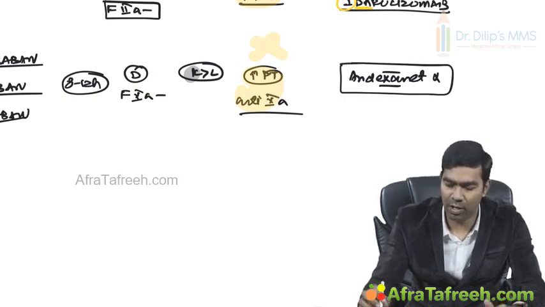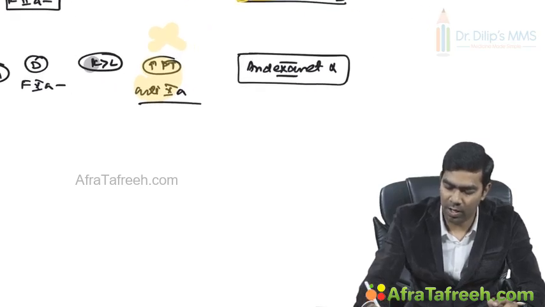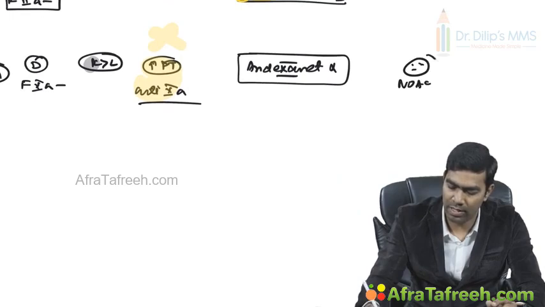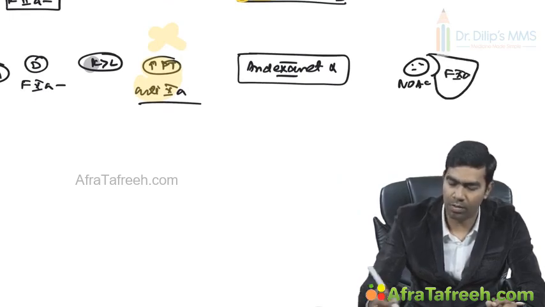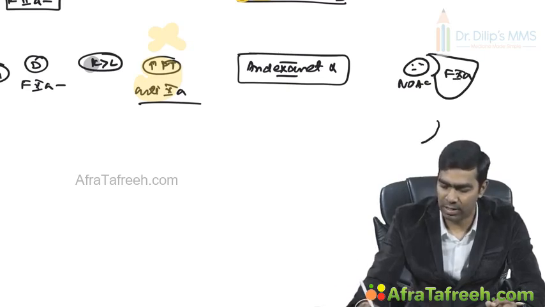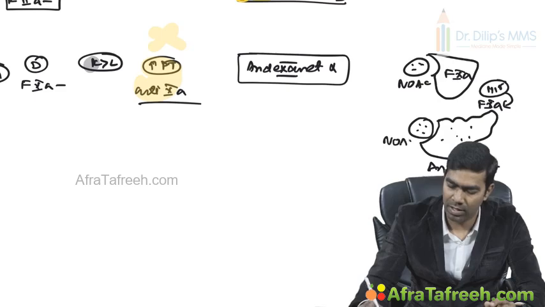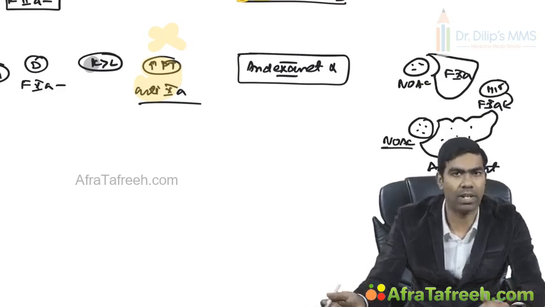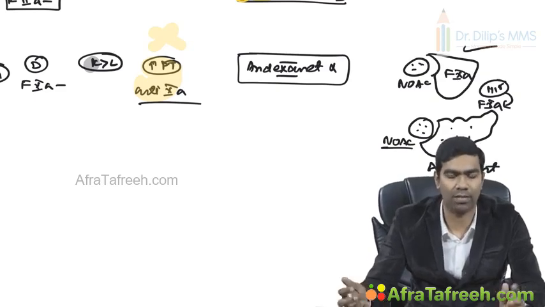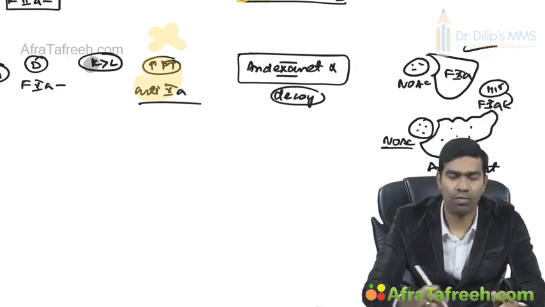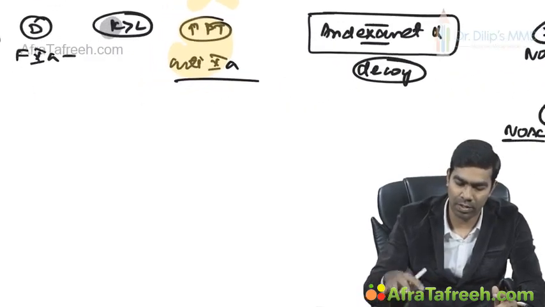Very important drug. This serves as a decoy receptor. Decoy receptor in the sense that, for example, if you take these NOAC drugs, they are going to bind with the factor 10A molecule. Clear? Actually, this andexanet molecule also behaves like factor 10A. It is similar in structure to factor 10A, which means it makes the NOAC bind with andexanet alfa, which effectively reduces the levels of free NOACs, which can block the factor 10A. So that's why this andexanet alfa works. It's like a decoy receptor for NOAC, the factor 10A inhibitors. That's how it works.